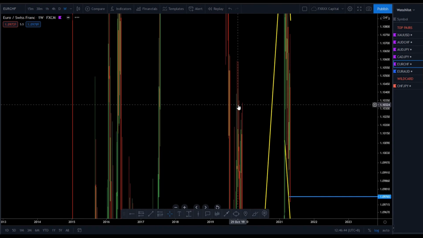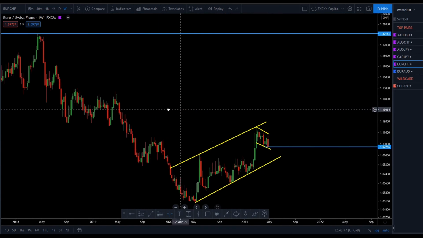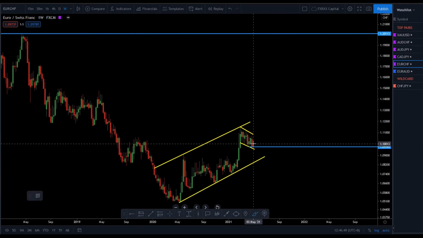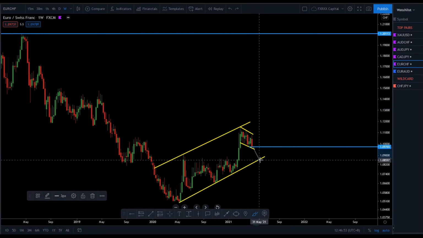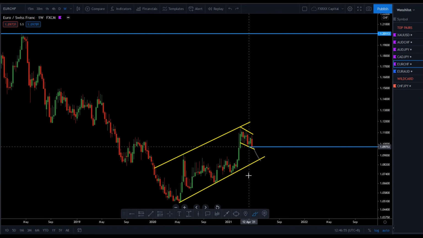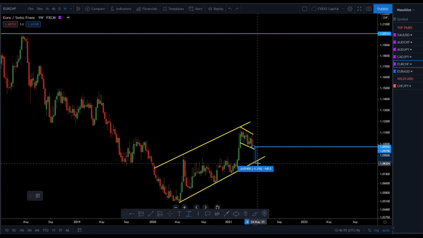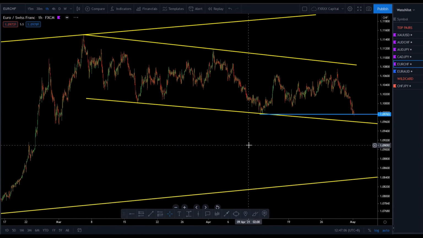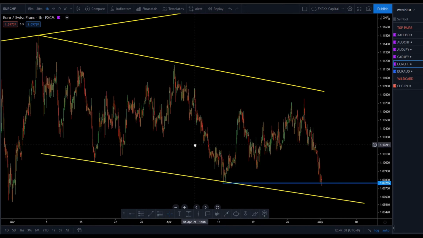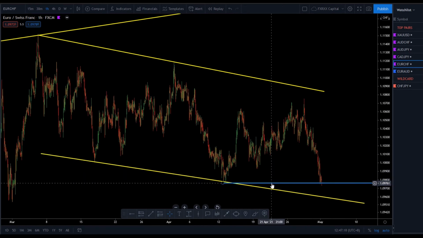Euro CHF at the high time frame, we see price approaching from this area and moving to the outside. If we count the move to this area, it's quite a number of times, because the movement to the downside is about 142 pips. If we move to the lower time frame, you see this is one big descending channel. So this is a double top, double bottom that breaks the structure.